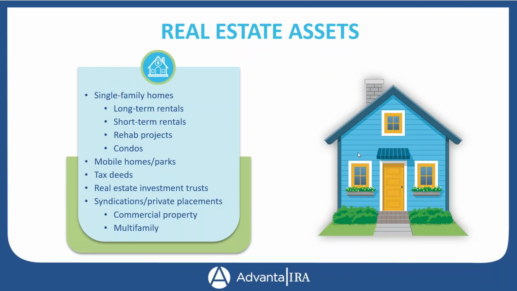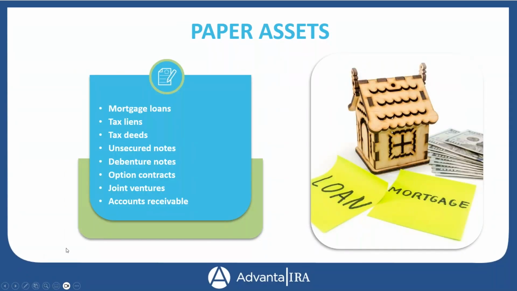And those could be single family homes for long and short-term rentals, rehab projects and condos, but it could also be mobile homes and mobile home parks. It could be tax deeds. So, bidding on property at a tax deed sale, real estate investment trusts and syndications in order to pool funds and buy larger properties, maybe into a commercial property, apartment complexes, again, mobile home parks, things of that nature, all real estate based assets, something that a brokerage firm does not hold.